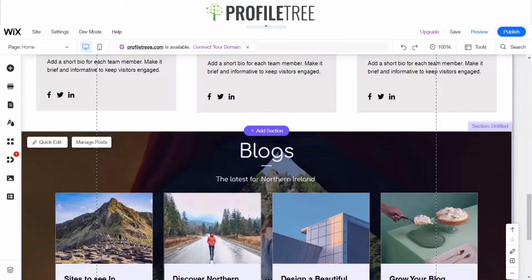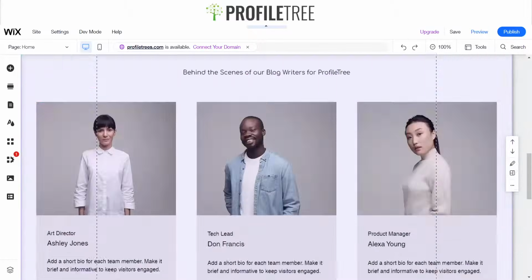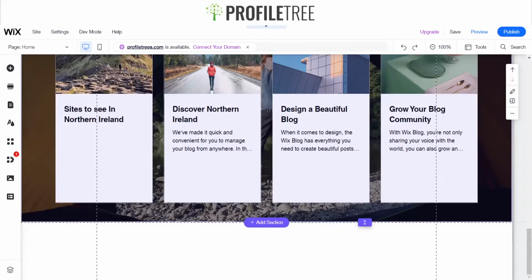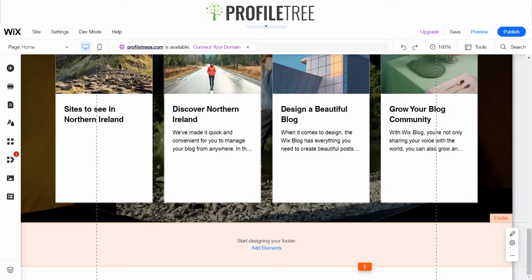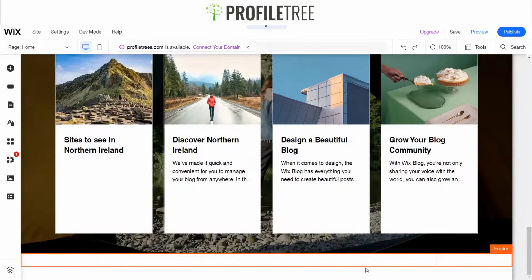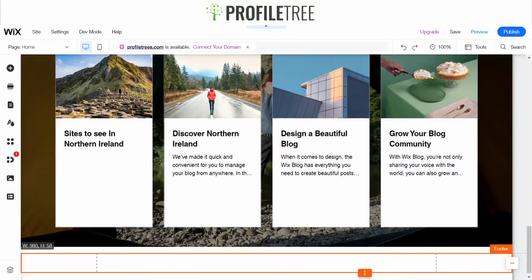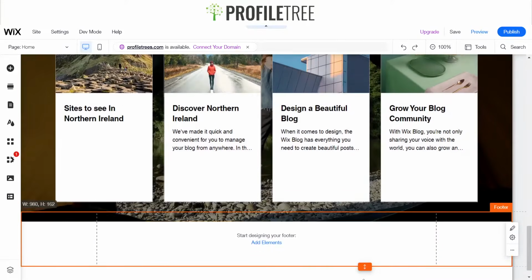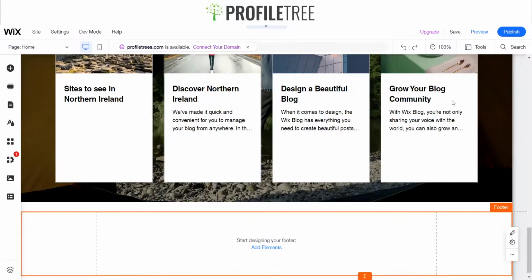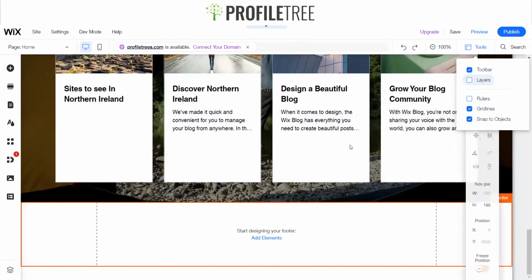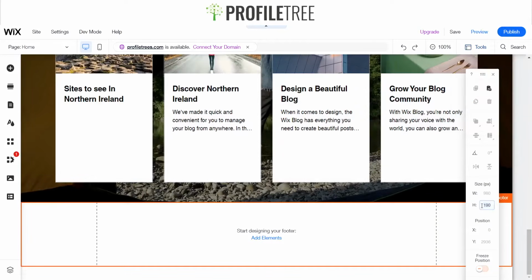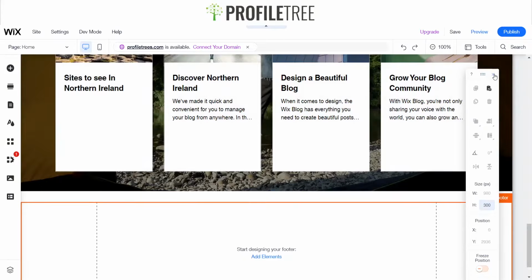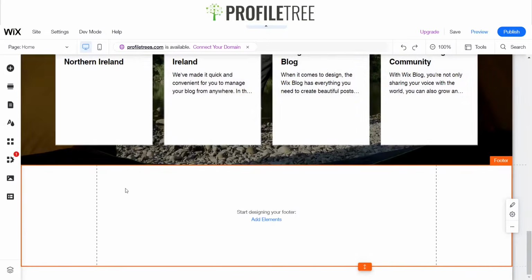So yeah, it's pretty much just up to you on what you want to add to your site. So that's what I've got going, and I'm happy enough. So now I'm going to finish it off with a footer. So I'm going to go ahead and just adjust this. Oh, didn't mean to do that. Just extend that out a little bit. Okay, and then of course use your tool. Actually, I don't know why I'm not using that tool. I'm going to increase that up to maybe about 300. We'll have like a newsletter going on as well.